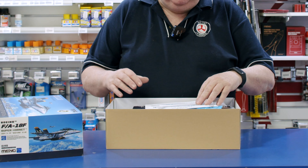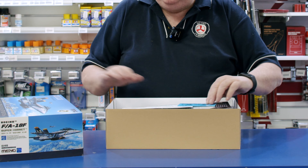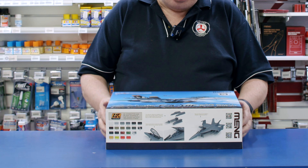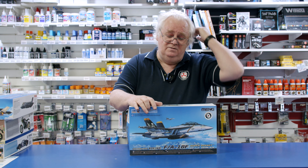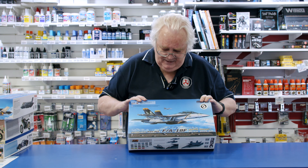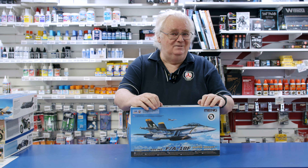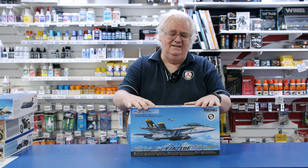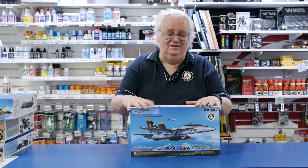The markings are excellent — we've given you a choice of really the only aircraft from Operation Okra, which is quite a nice little decal sheet. But I have to be honest, even though it's got the Australian markings in it, I do have a love of the markings that used to be on VF-84, which are now on VF-103 — that very nice black tail skull and crossbones aircraft might be a good scheme to do as well. So you could have a bit of fun with that. Nice kit — if you haven't got an F-18F yet, grab this one. You can do an Aussie one or any of the choice schemes in the kit.